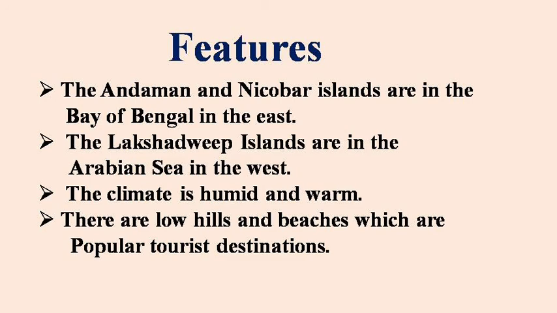Large number of people visit both Andaman and Lakshadweep Islands to enjoy the scenic beauty of these regions. So there are 36 islands in Lakshadweep and more than 500 islands in Andaman and Nicobar Islands. The capital of Lakshadweep is Kavaratti and the capital of Andaman and Nicobar Islands is Port Blair. These are the features of these island groups of India.